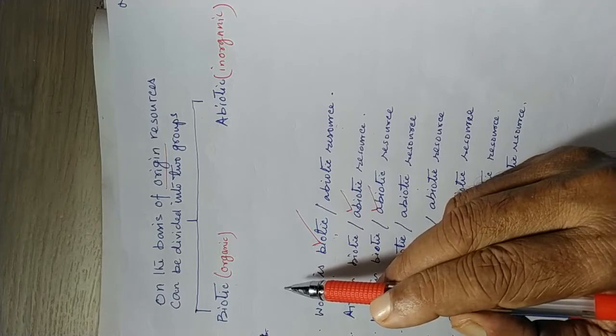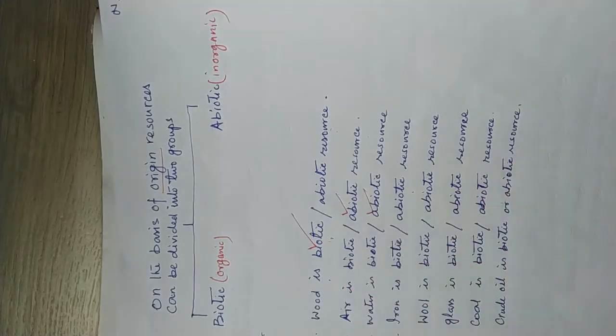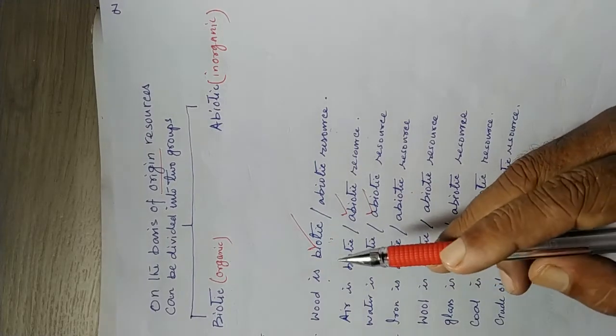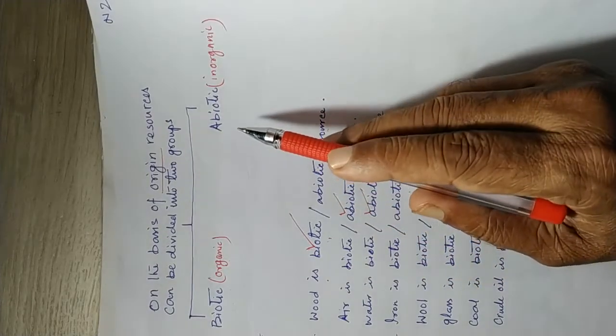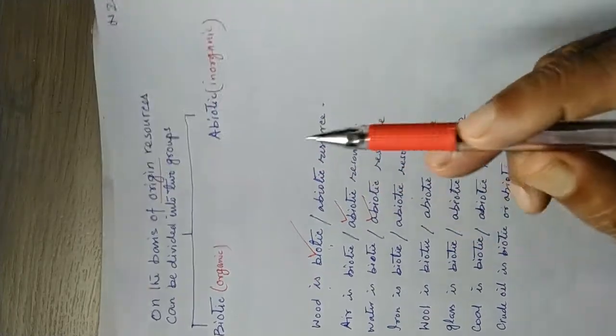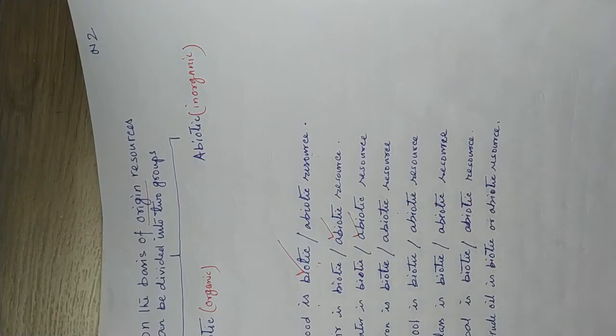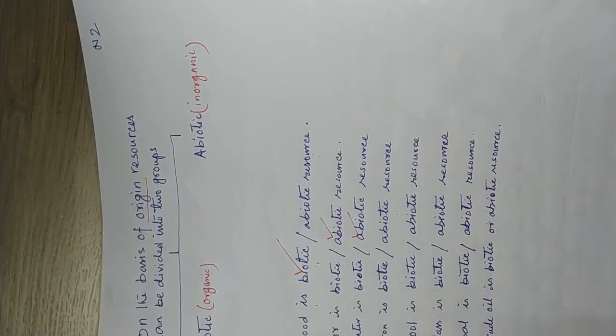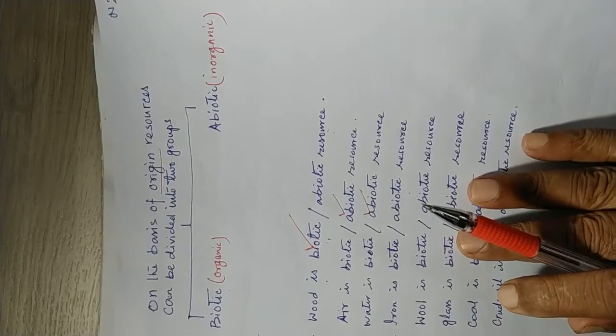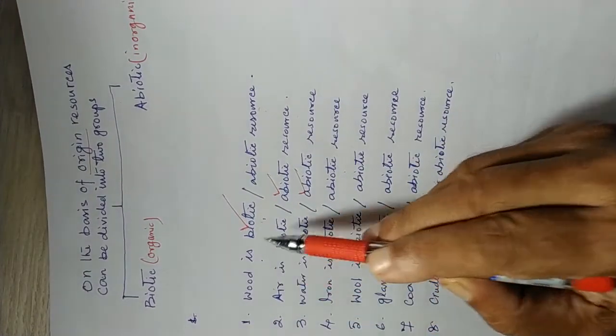For example, animals, forests, fish, and substances derived from them such as wood, coal, mineral oil are examples of biotic resources. Human resource is also biotic resource, and substances derived from non-living things constitute abiotic resources. They are obtained from other than biosphere, that is lithosphere or hydrosphere, atmosphere, or even natural objects like sun. So land or soil, air, water, sunlight, minerals are examples of abiotic resources. So let us have a test, okay? Now tell me, wood is biotic or abiotic resource?